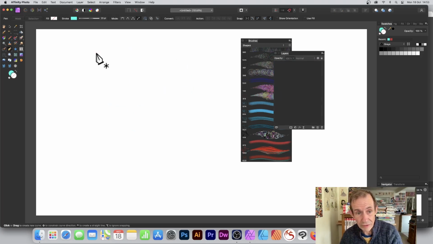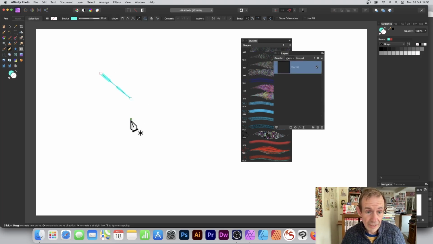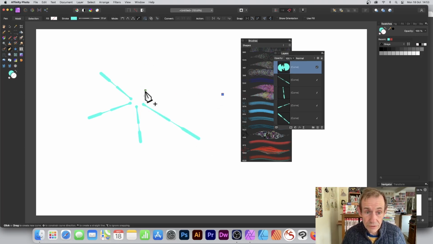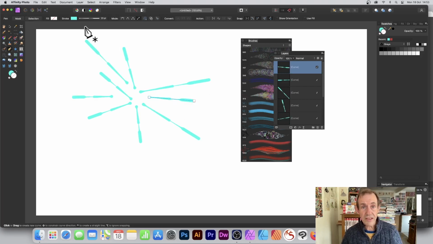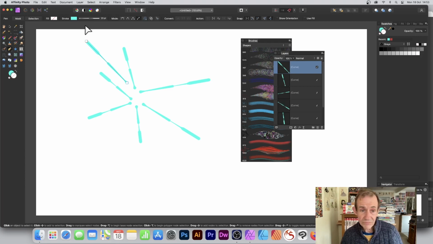So you can just get rid of those. And again, go like that, maybe from a central point. So you can make a nice radial design very quick and easy. And again, if you make a mistake, you can always undo, of course. Quite often I make mistakes where I suddenly find I've clicked too many times or created something else. And you've got a nice design like that. And so on and so on.